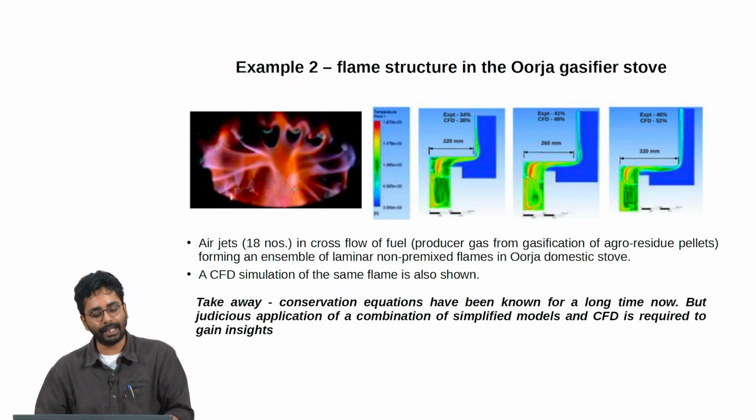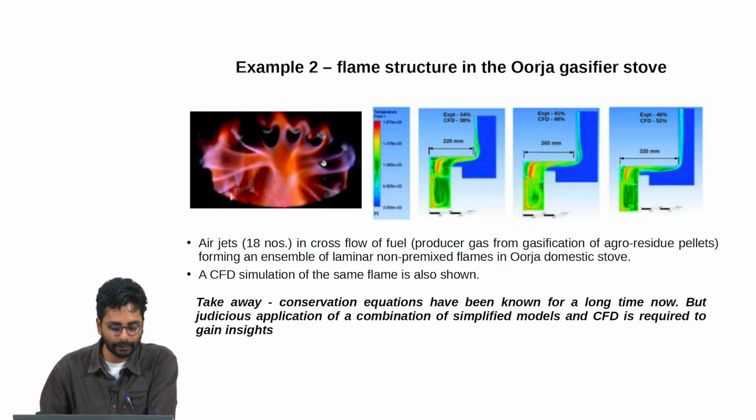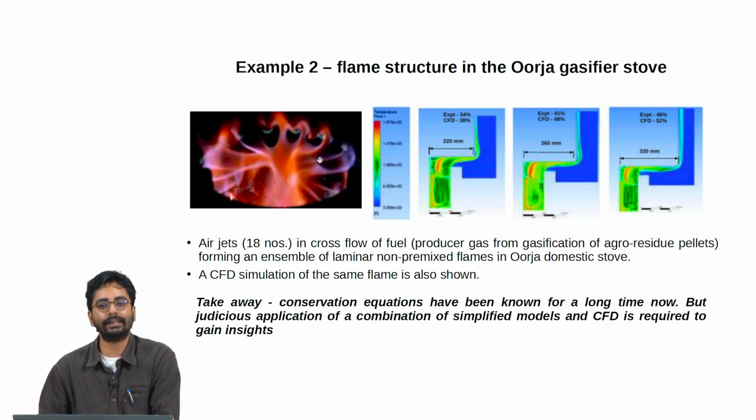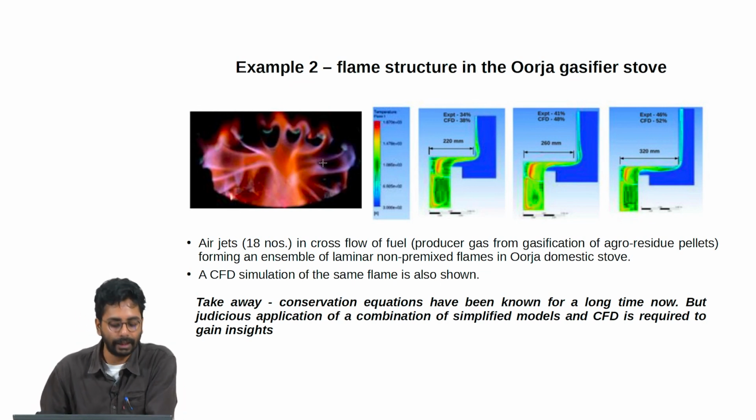Here again, it is easy to see from the picture of the flame itself that it is laminar. Of course, you can get estimates for the Reynolds number and show it is laminar. Another thing that was done is you can make temperature measurements with time for this flame, calculate the spectra, and it can be shown that the spectra correspond to an unsteady laminar flow and it is not a turbulent flow.